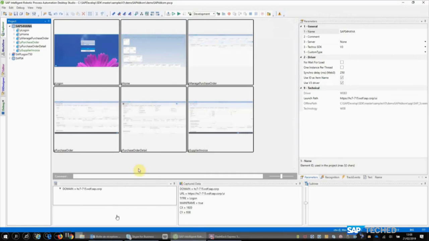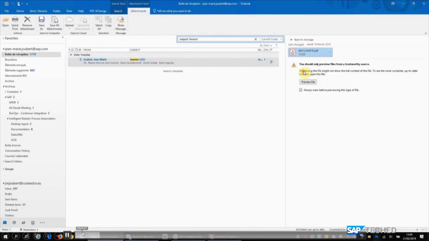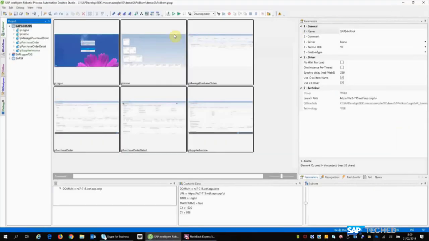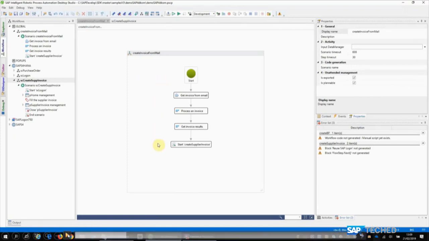Here you see an email with a PDF inside. It's a basic PDF with an invoice inside. Now let's look at the project that we have developed. We have two scenarios in this project.